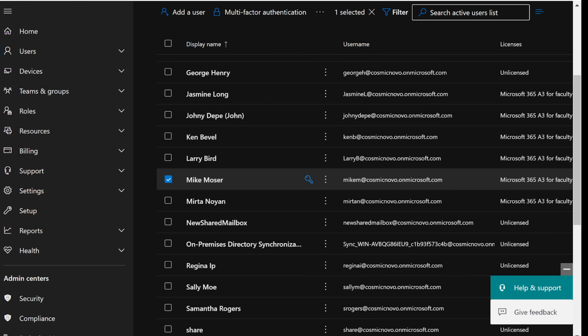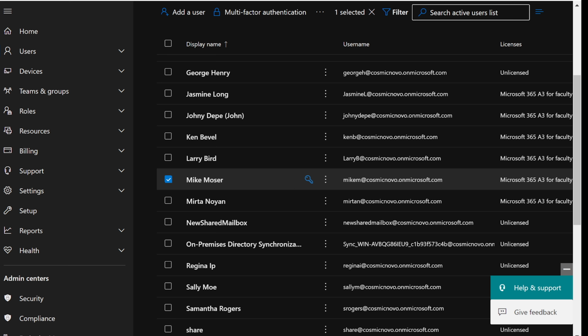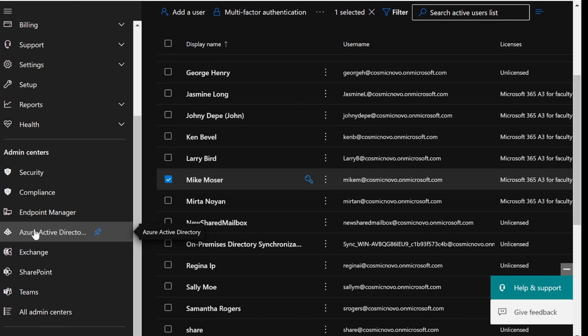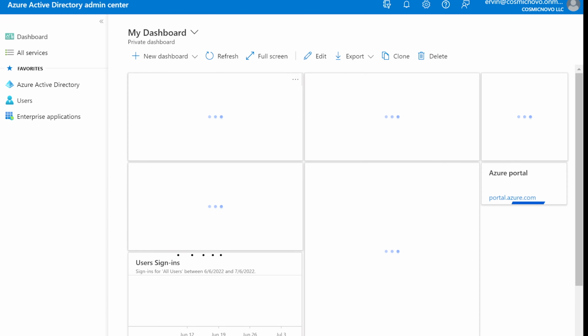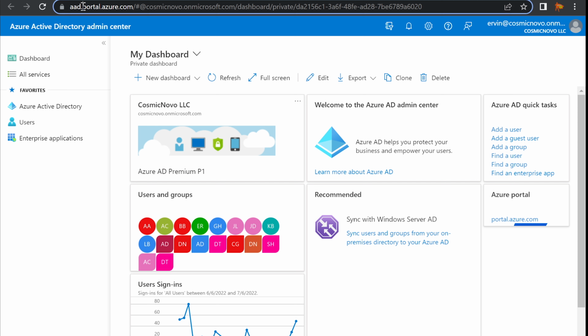So what is the thing that we've just installed? This printer admin thing. Well, it's for Universal Print, but it's actually located in Azure Cloud. So let's go to Azure Active Directory. And notice this is Active Directory. This is not the same Azure that I'm talking about. This is the Azure Active Directory Admin Center. What we're looking for is just straight up Azure.